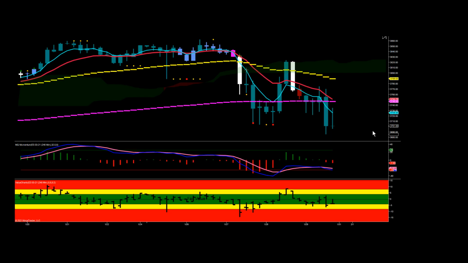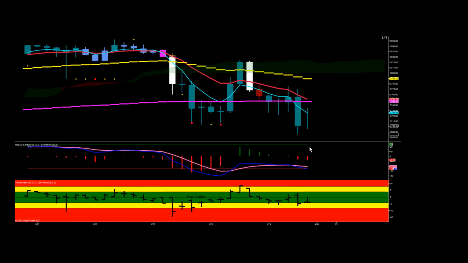Let's take a look at the ES futures today because we had lots of opportunities in the ES today. This is our 240-minute chart, and this is the bar that we were on when the morning session started. And you can see that yesterday we had that big push up and then the big push down in the overnight, left this bottoming tail.